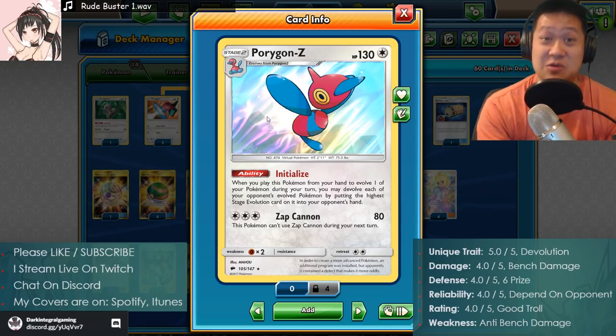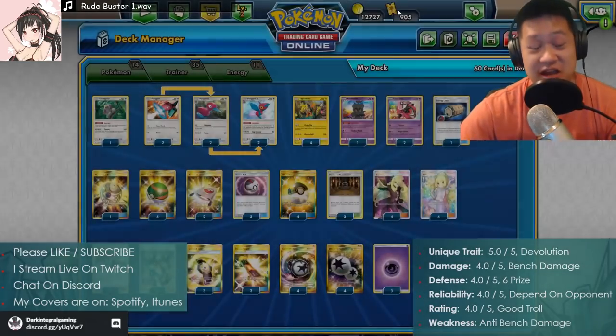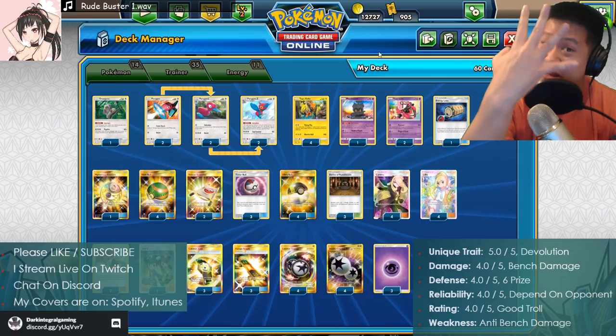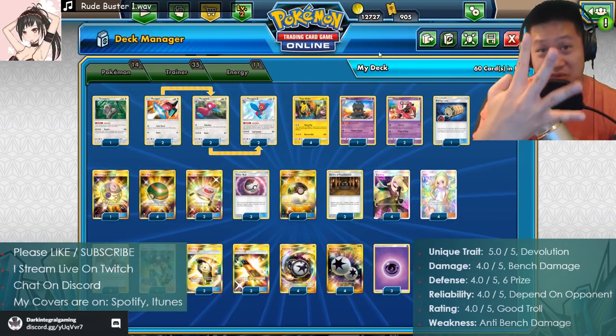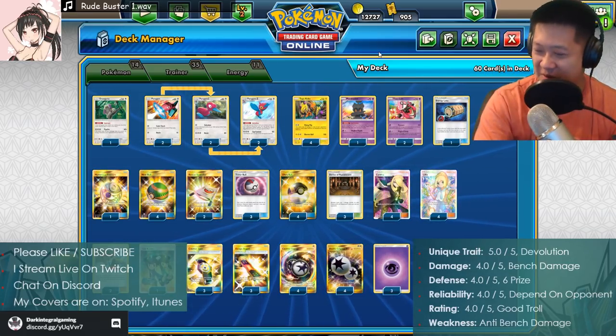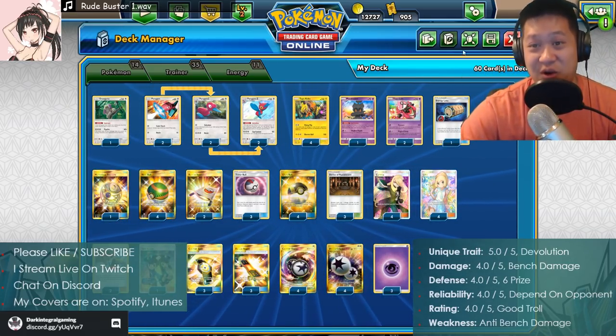Because of the value, the consistency, the bench damage. You're going to have some way to win throughout your matches. It's not overwhelming. This is why I'm going to give it a 4. But it's definitely not underwhelming as some decks we've seen. So, definitely not a 3. So, 4 in the middle. Okay, so that is Porygon Z.